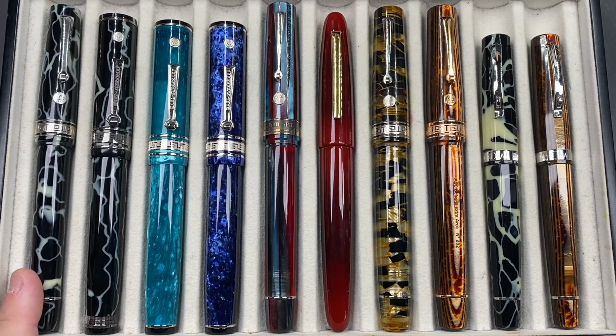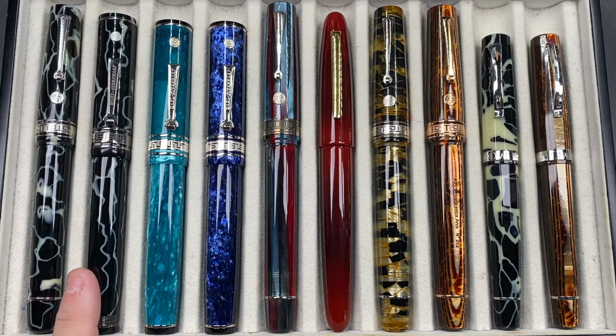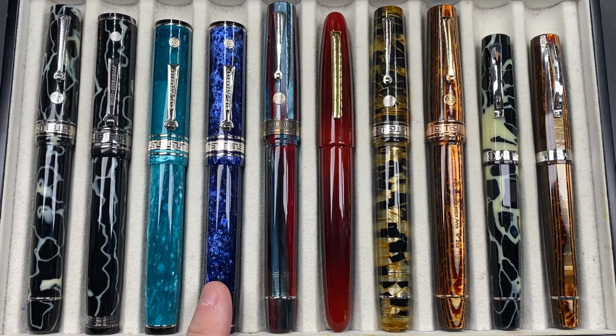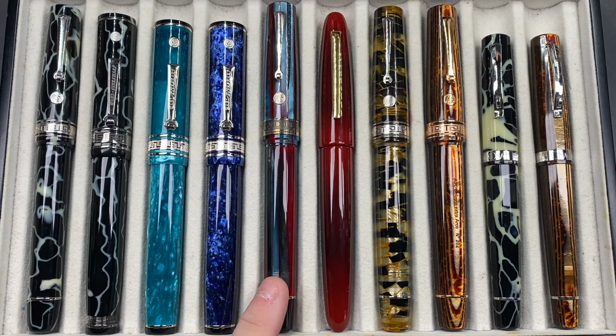So from left to right, we have an Armando Simone Club Bologna Extra in the wild. We have a Wild Eversharp Decoband Oversize in the wild. A Wild Eversharp Decoband Oversize, and this is in the jade. We have a Wild Eversharp Decoband Oversize in the Positano Blue. An Armando Simone Club Bologna Extra. This is the Chasley Luxuries Wild West.